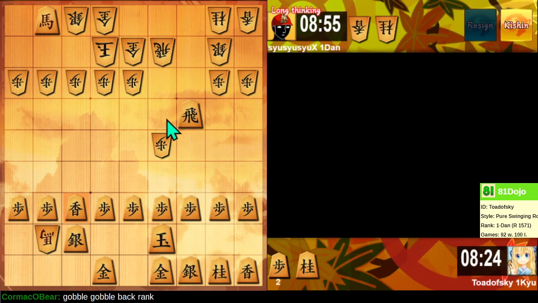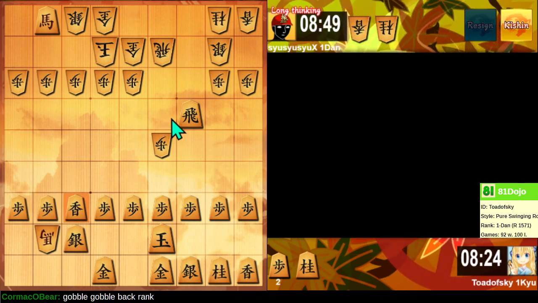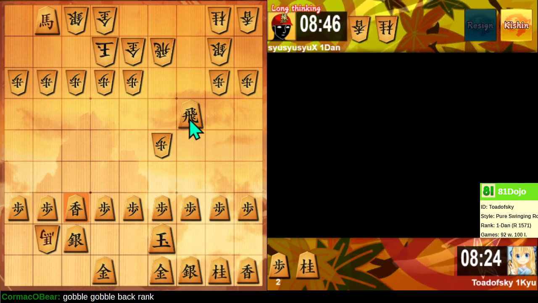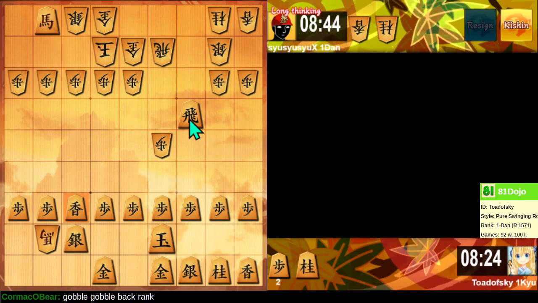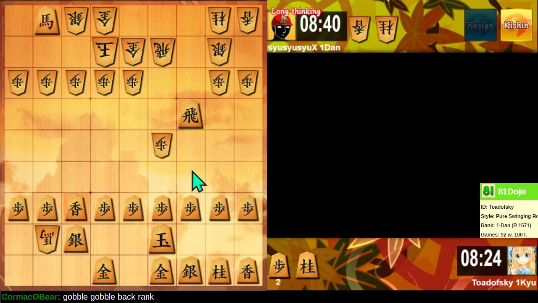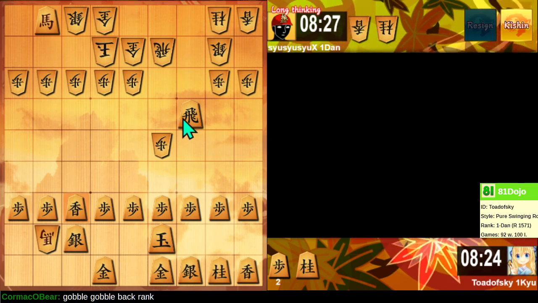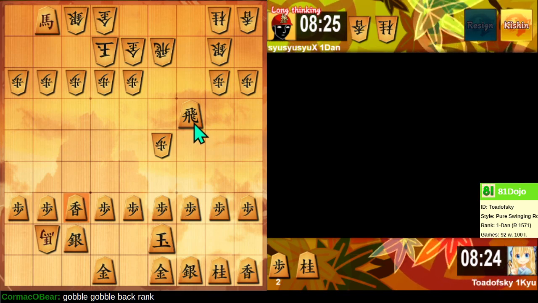Our opponent had too many pieces, otherwise we could. Well, they're protected against this lance drop anyway. My king is so wide open right now. Oh my goodness. I did not even think about that. Okay. Well. It's been nice knowing you guys.